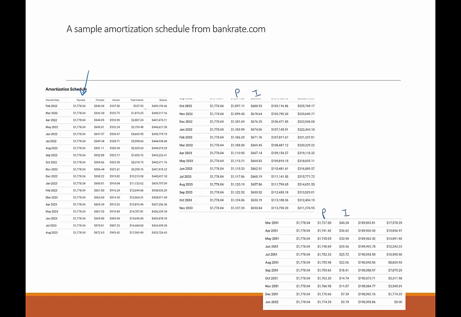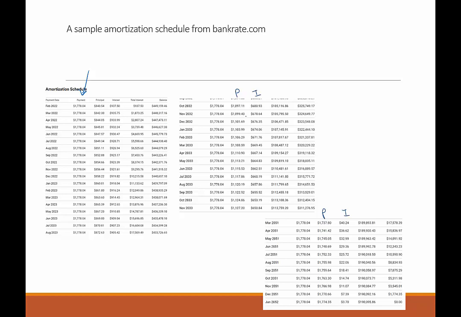This was the entire 30 years, but I just took snippets after the first few months so we can see what's happening between the principal and interest as we get further into the loan. So then in the next snippet, we have October 2032, so 10 years later, 10 and a half, I guess. And we see now in principal, we're paying $1,000 and the interest is now less than $700. So we're paying much less interest even 10 years down the line.